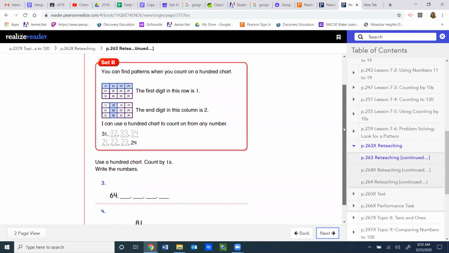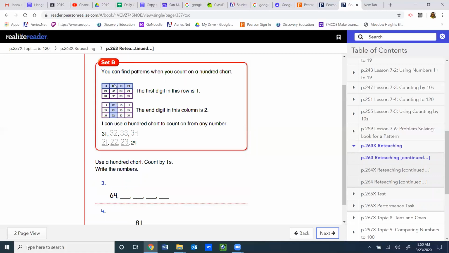Set B says you can find patterns when you count on a 100 chart. So in the box, it shows two snips from a 100 chart. And what I mean by that is you're only seeing part of the 100 chart. You're not seeing all of the 100 chart.